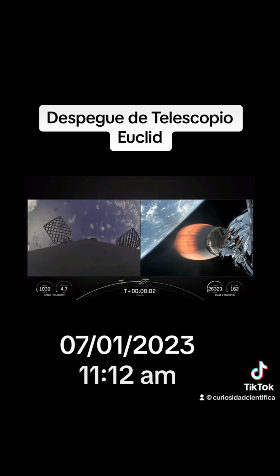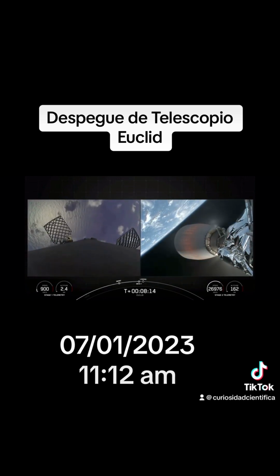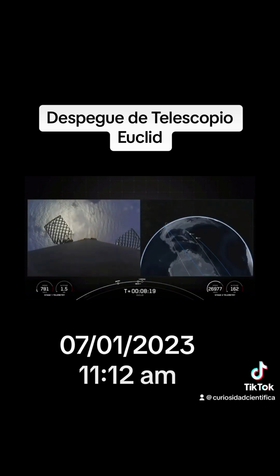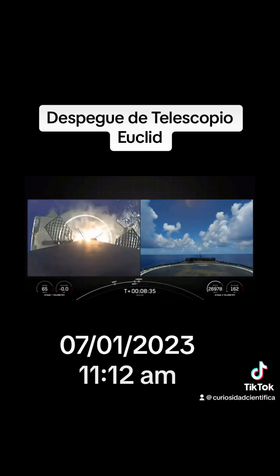All right. Should be approaching SECO. And there we go. And stand by for landing. You see that landing burn starting shortly? There it is. Only using that 1 engine to land. And there you can see A Shortfall of Gravitas. That's so cool. We should see landing leg deploy here shortly. And there that is.